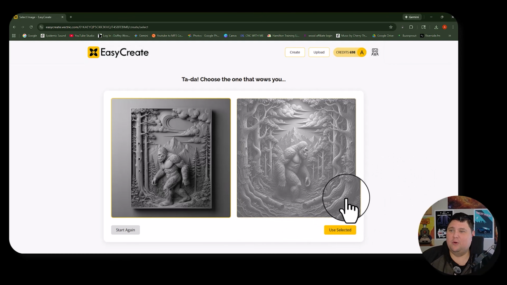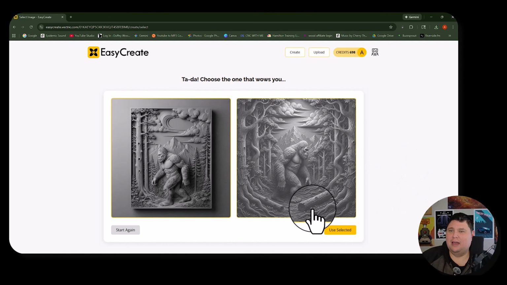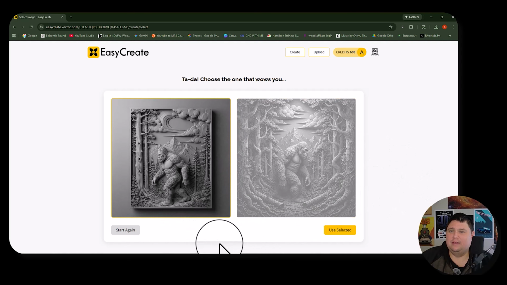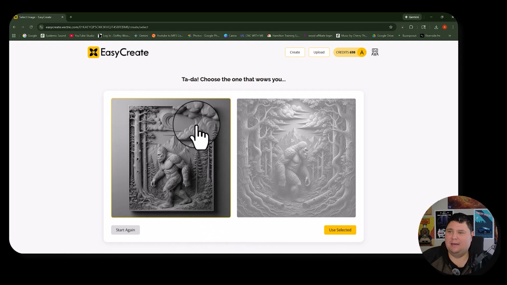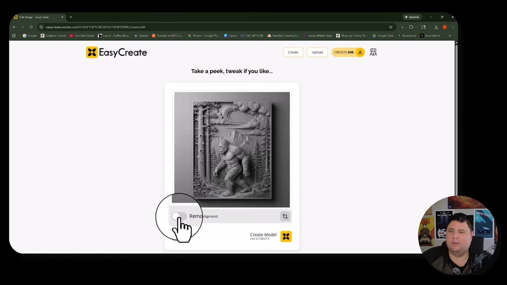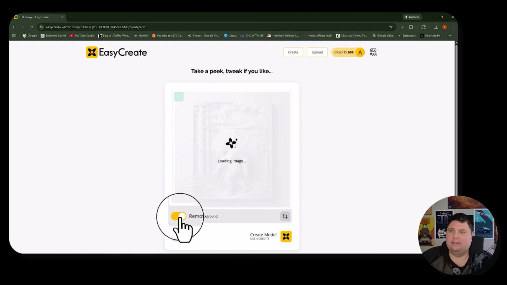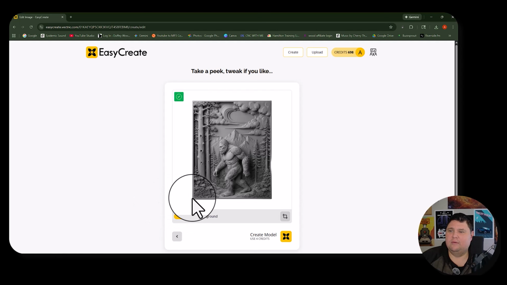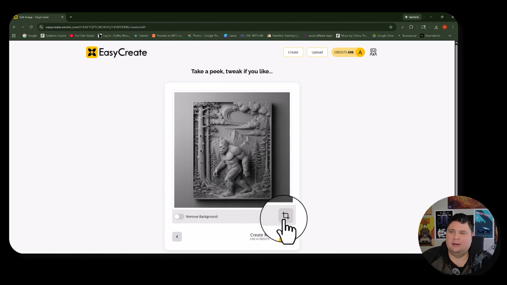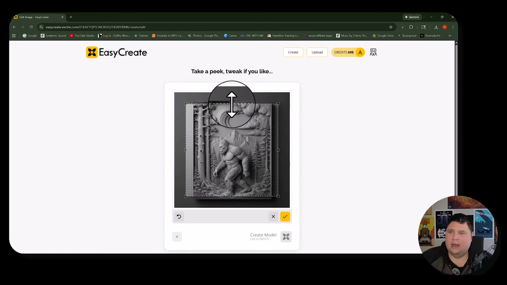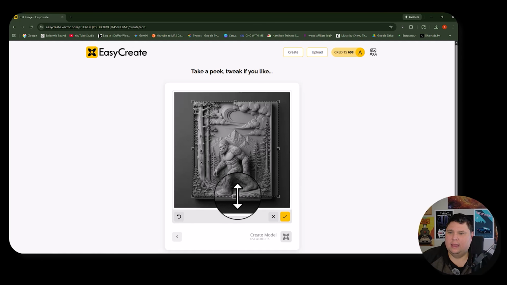Now that the prompt is created, what it's done is it's giving me a couple of different options of things I can use here. For the idea that I have, I'm really kind of liking this one right here. So I'm going to go ahead and select this one. Now that I've selected it, it gives me the option to crop or remove background. So let me first just click remove background and see what it does. There we go. It's going to remove that extra gray background, which is what I wanted. Now, it looks like it pulled in a little bit here. So I'm going to come back and do a crop. And what I'm going to do is I'm going to manually crop it right at the edge of this window.